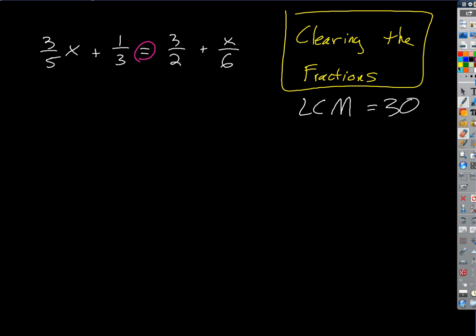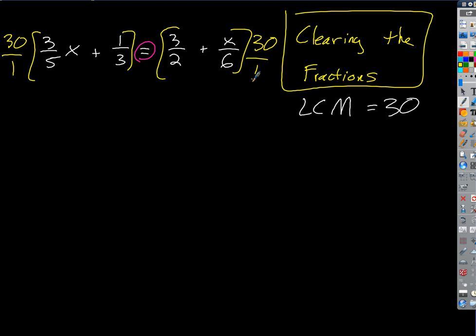And then all we've got to do is distribute that through both sides, and that's going to clear all the fractions. That special number that we picked. And we picked it because all the denominators divide into it, right? So this is what we can do. And if I want to write that as 30 over 1, I can.